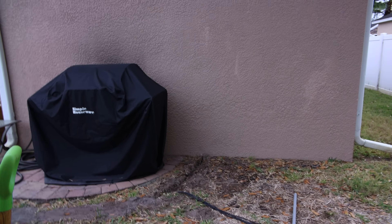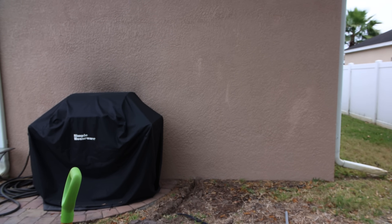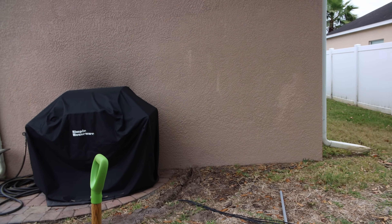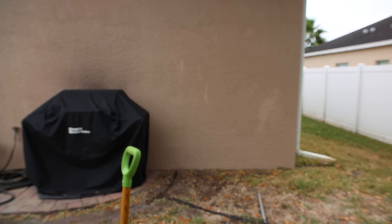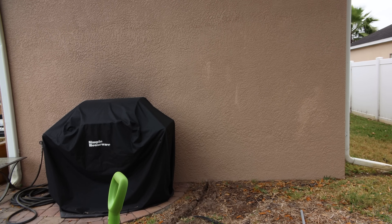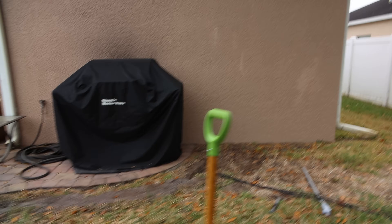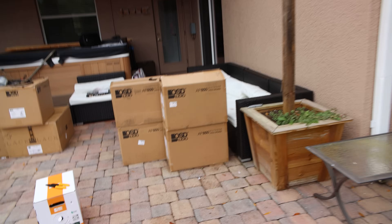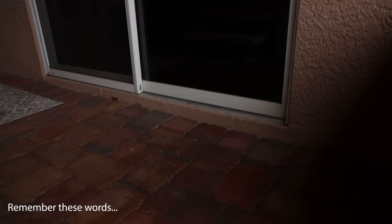Now what we have to do is try to come in the wall somewhere about right here, but we need to figure out how high to drill the hole from the outside. We don't want to drill from the inside out because we don't want to bust the stucco and have a big mess on the outside. The thought is we'll go on the inside and measure from the top of the ceiling down to where we want the hole height-wise, and make sure we are below all the electrical outlets so we don't drill through electrical cabling. We also don't want to measure from the bottom up because there's a step up from the foundation — the last thing we want is to drill into the foundation.